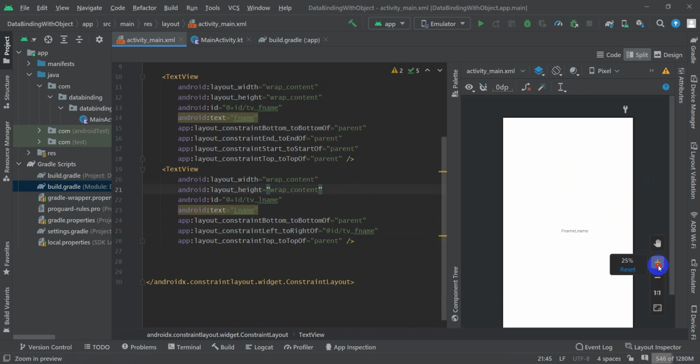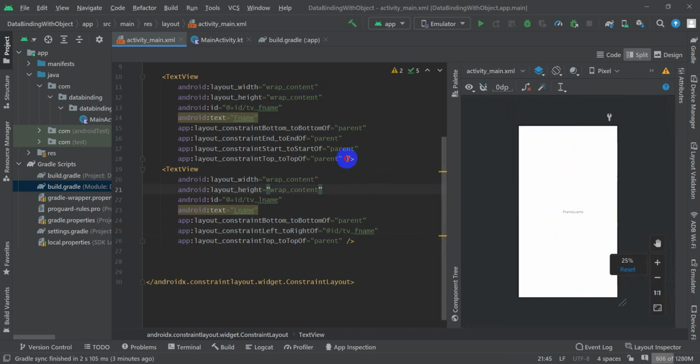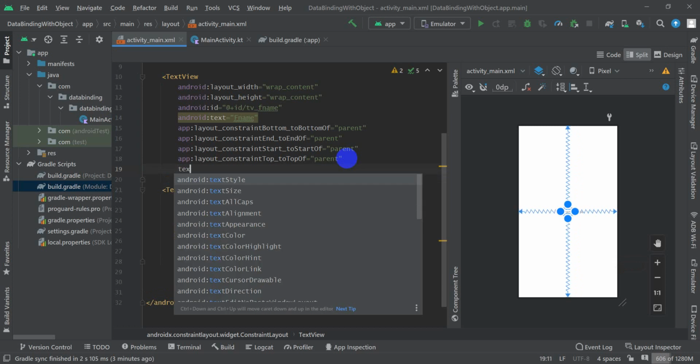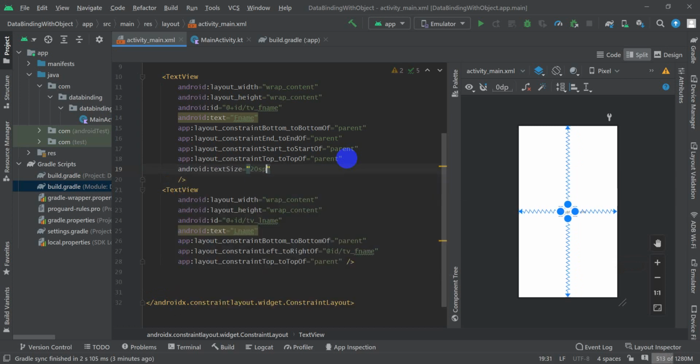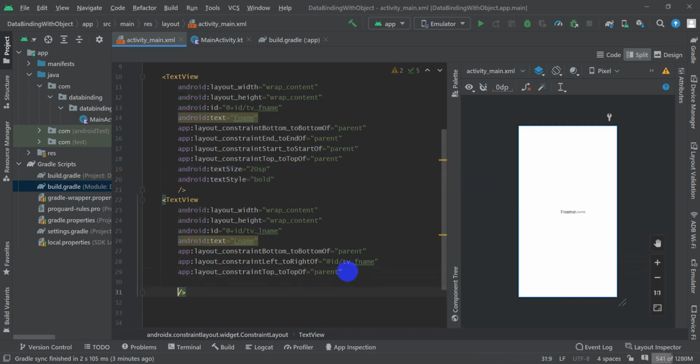Now let me give some text size 20sp, text style bold. Let me make this the same for the second one.